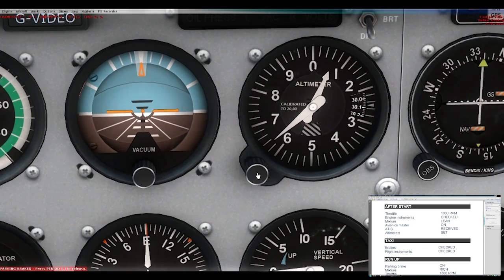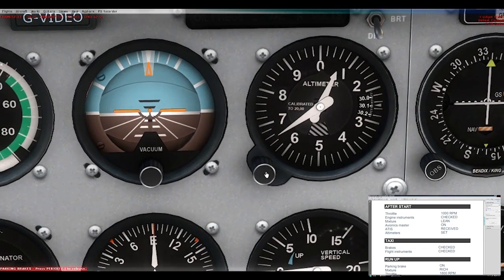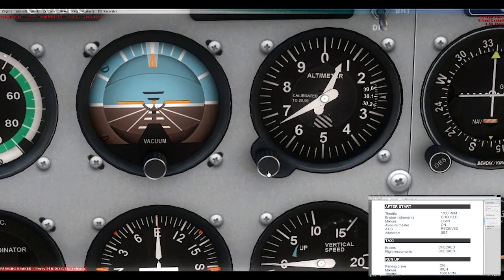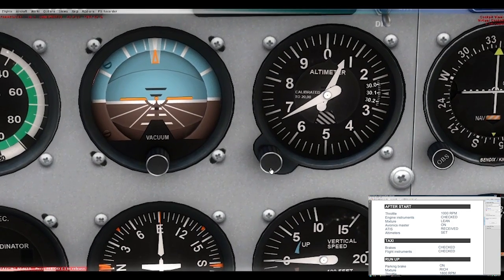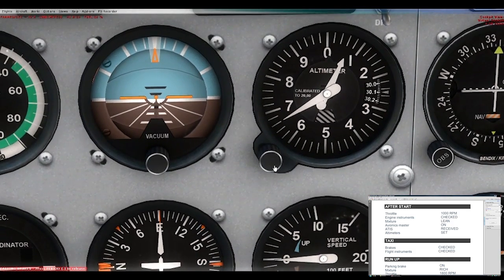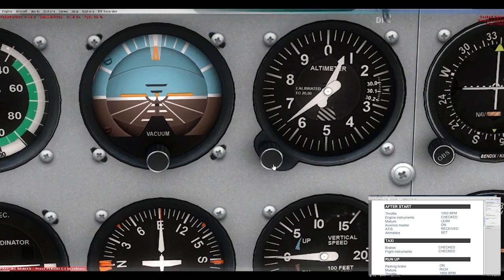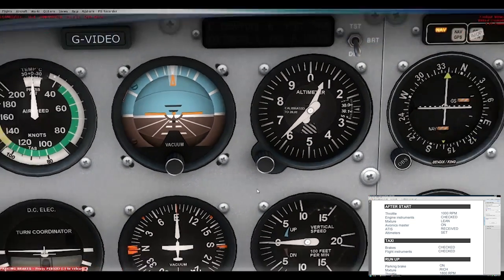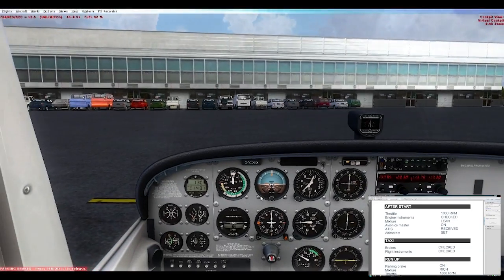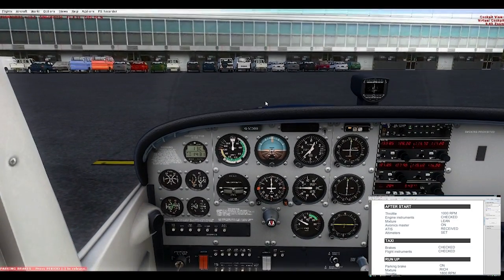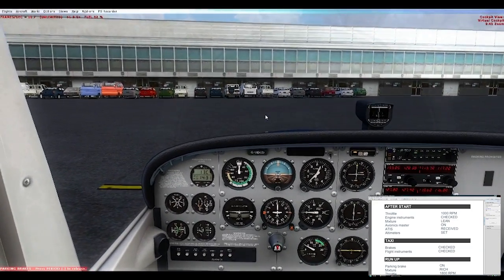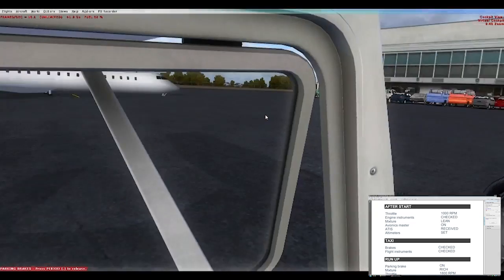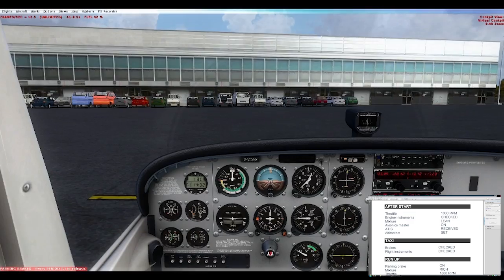2809 Kilo vacated the runway. Number 2809 Kilo, continue taxi to the flying club. There we go, QNH is 1018. Right, taxi is the next checklist: brakes and flight instruments. Let's just have a chat with Bristol Tower first.